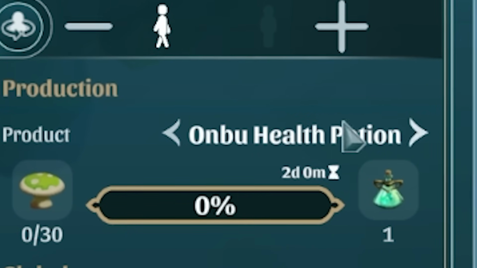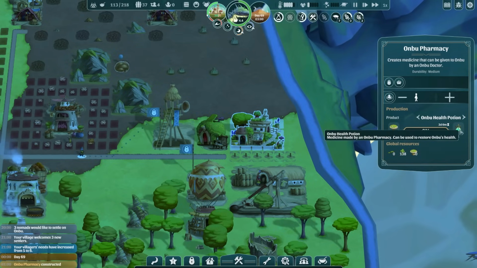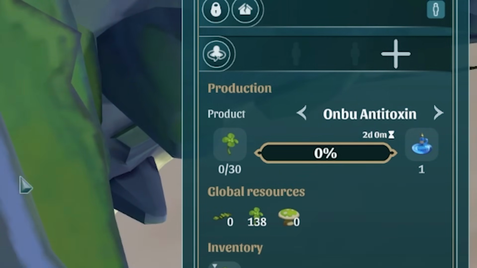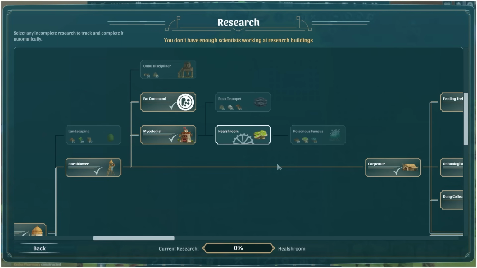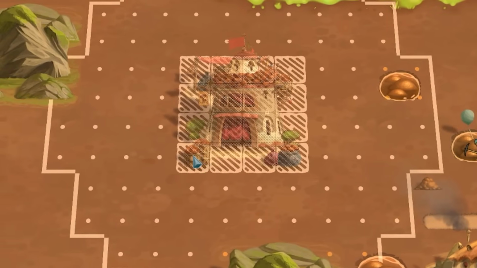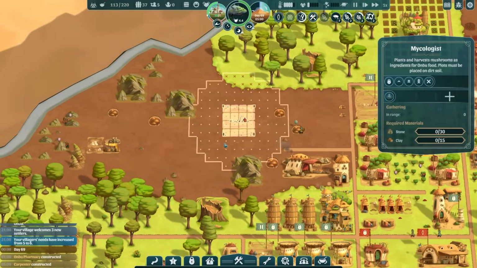Oh yes, there is an Ombu health potion. So we need heal shrooms and we can turn them into an Ombu health potion. Perfect. Okay, we might just make a couple of the antitoxins while we're here. And while all of that's happening, let's research heal shrooms. I think what that means is we can grow them in the mycologist. So in that case, it might be worth building a second mycologist somewhere over on this side. And we'll use this one to grow some of the heal shrooms that we need.